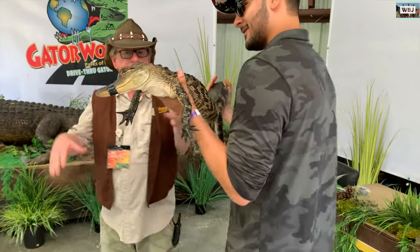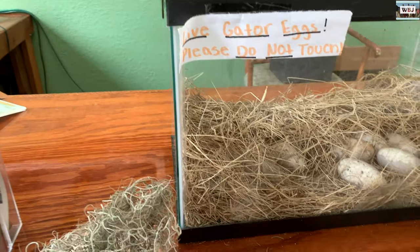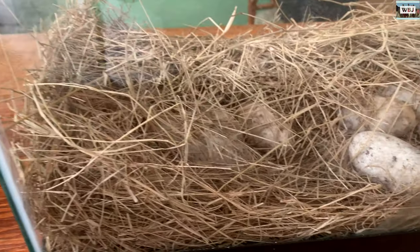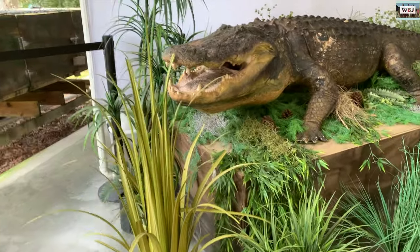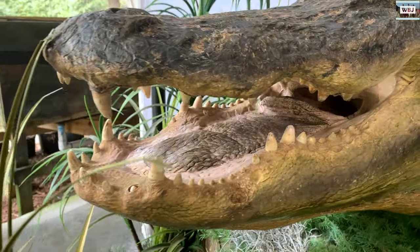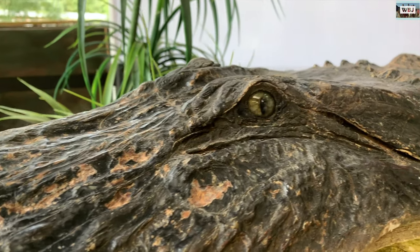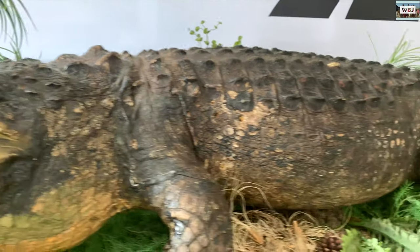Inside they have a place where you can take pictures with the one gator you can actually hold — it's the only gator you're allowed to hold. They also have the eggs on display inside the aquarium. And they have this big gator — I forgot the name, I believe it's called Big L or something like that — a gator that used to live in the region and is one of the biggest they've ever had. Just look at the size of that beast.